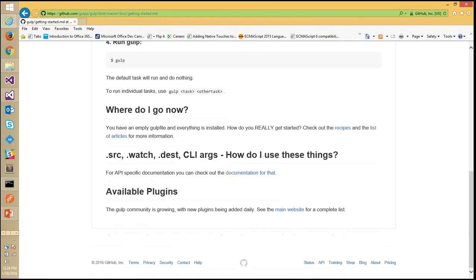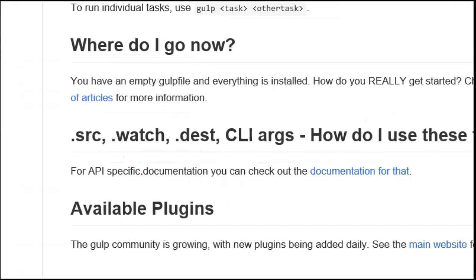There are certain things that you will need to understand. There is this src. This is nothing but telling Gulp to pick up certain source files. There is a pattern that we can say, like star.js, which means pick up any JavaScript file from a path and use that as a source. That creates a stream, and on that stream we start using other plugins like rename, concat, minify, HTML minification, or CSS minification. A bunch of things can be done.